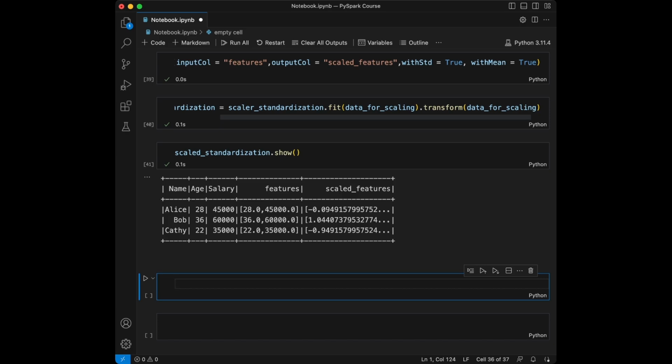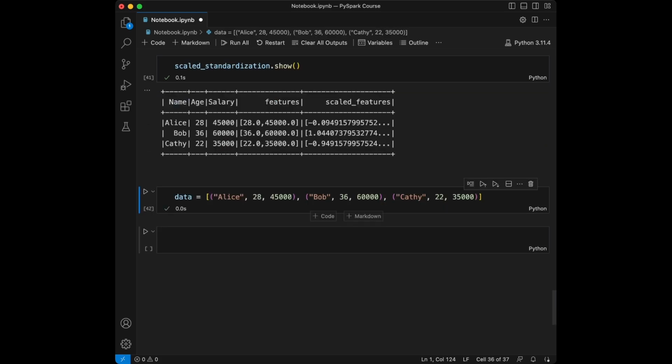It contains information about employees, including their names, age, and salaries. Here is the data we have. We are going to run this. And now we can talk about exploratory data analysis, and we are going to create the DF again. Exploratory data analysis involves a series of tasks that help us understand the structure and characteristics of our data. Let's perform some common exploratory data analysis techniques using PySpark.